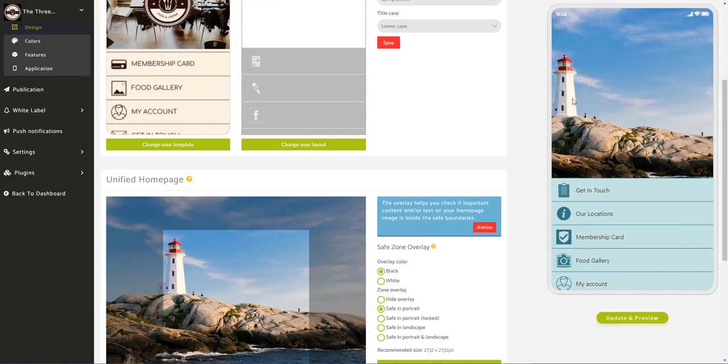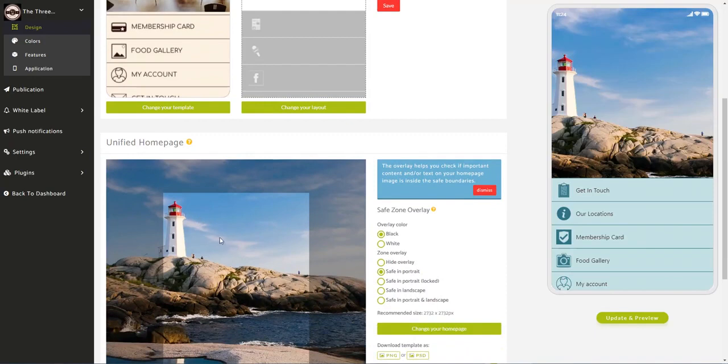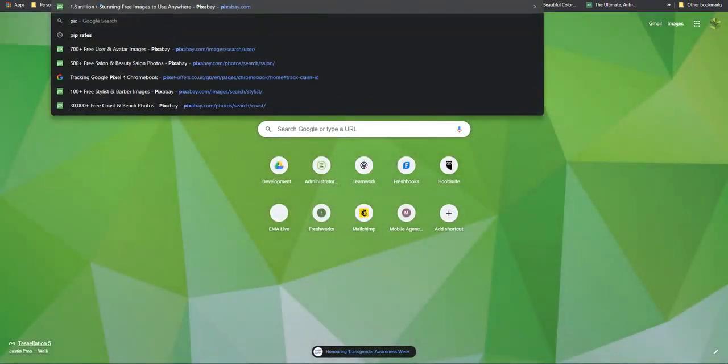I haven't actually managed to grab the image of the one in that locality, but I'm not presenting this to the business at this stage. This is just a demo app for the purposes of training inside the members area here. A lighthouse is quite significant for the area, and so that is what I've used the picture for. I got that picture off a place called Pixabay.